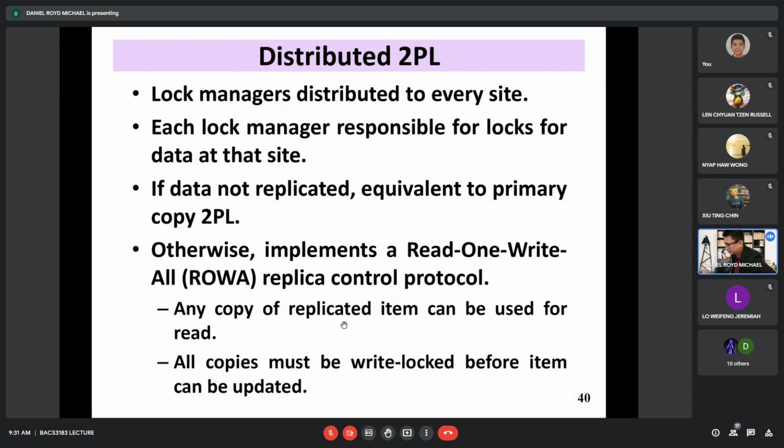Any copy of a replicated item can be used for read purposes, and all copies must be write locked before the item can be updated. So all the copies will be in the state of read only.